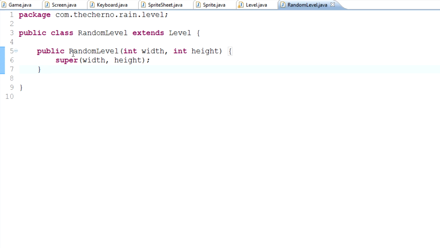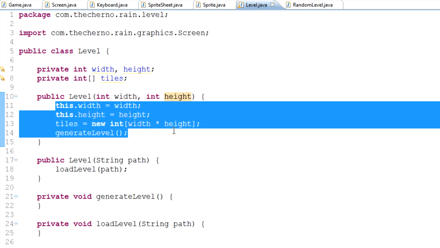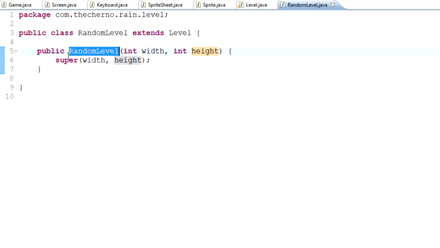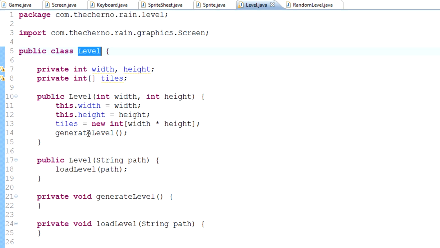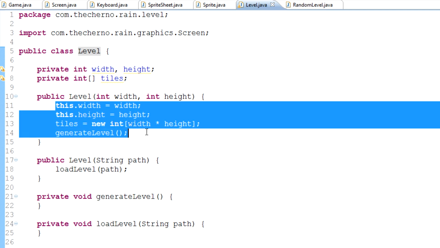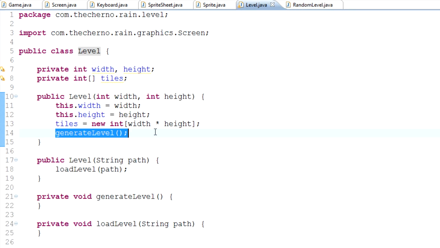So it runs. What this does again, what super means is that whatever parameters we input here is basically going to input back into here, into these two, and run this constructor, okay? So the word super refers to the extending constructor, to the superclass's constructor, and it will, again, execute all the code that is in that constructor. So we see the generate level is there.